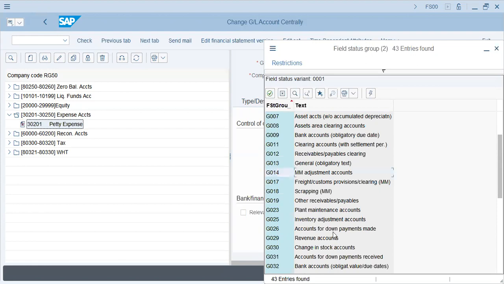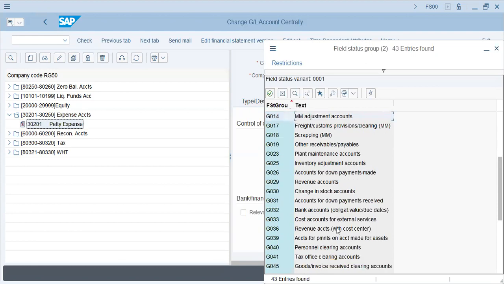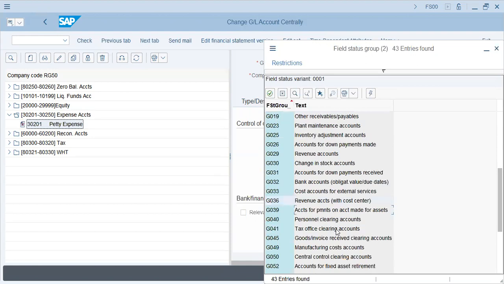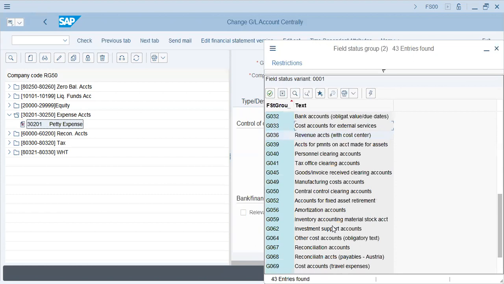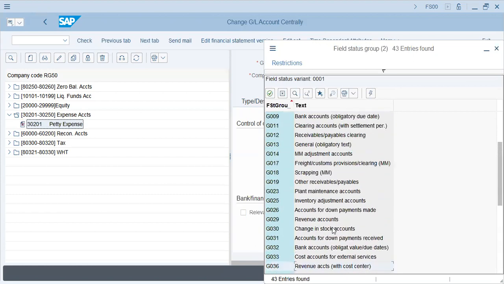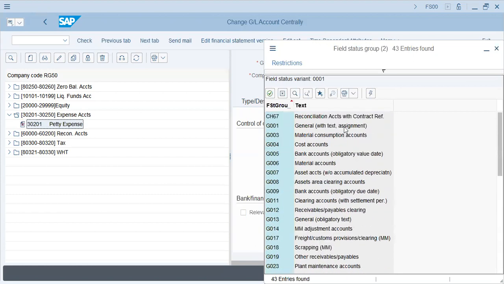Adjustment accounts. Revenue accounts. Material consumption, material, transport, plant, clothing.